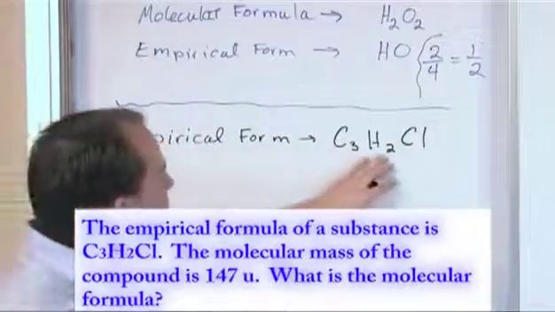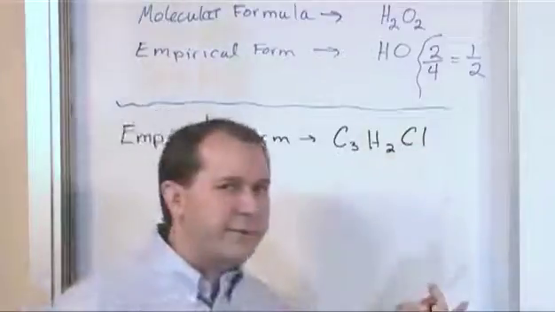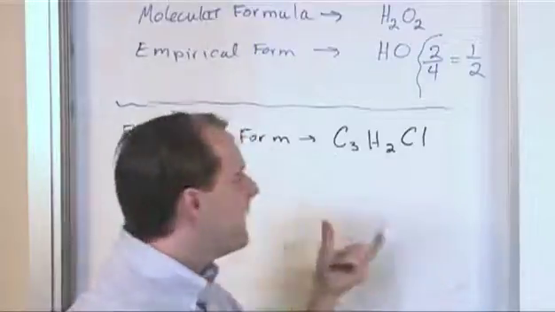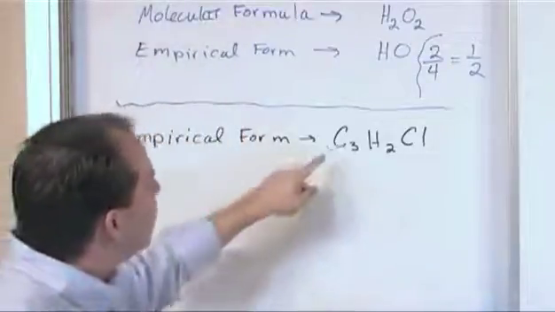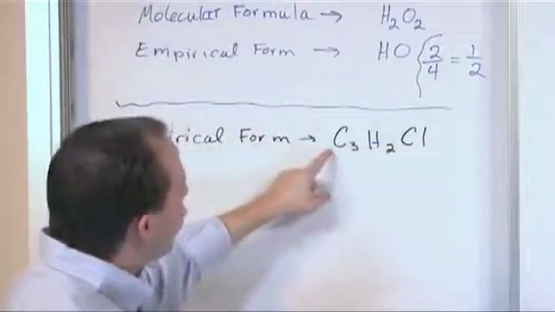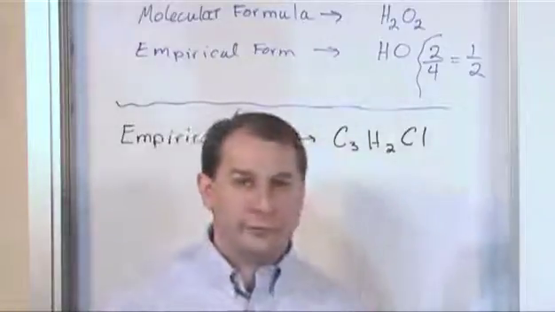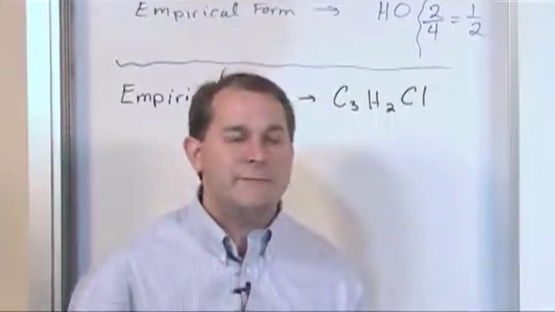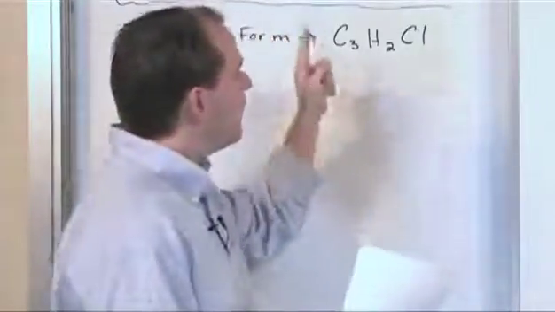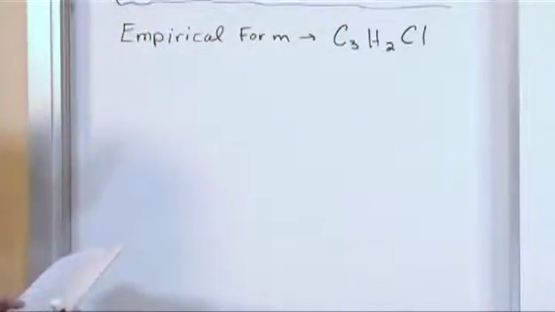This is the empirical formula. This is what we've gotten from experiments. These subscripts are reduced: 3, 2, 1. You can't reduce it any further. You can't divide them all by something to make them any simpler. It's already in simplest form, really. But you know that the molecular formula is going to be some multiple of this. It might be multiplied by 1, in which case they will be the same, or you might need to multiply these subscripts all by 2, or all by 3, or all by 4, or all by 5. But you don't know which, but you definitely know that the molecular formula is going to be this formula multiplied by some whole number multiple.